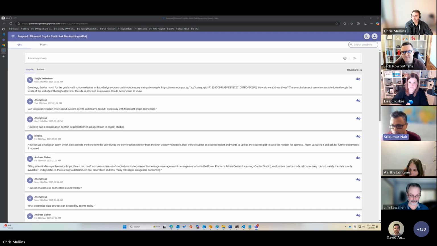So you will see on Dataverse and other places where you're using it as knowledge, we will be adding a few more options to filter down the columns and filter down the rows. Similarly, on the website, which is what the specific question is about, we will be adding some natural language filtering capabilities also. It's coming soon. I just don't have a date on when this will land, but that should also be able to address where you can pass some query strings as filtering. Basically, that's what is happening.